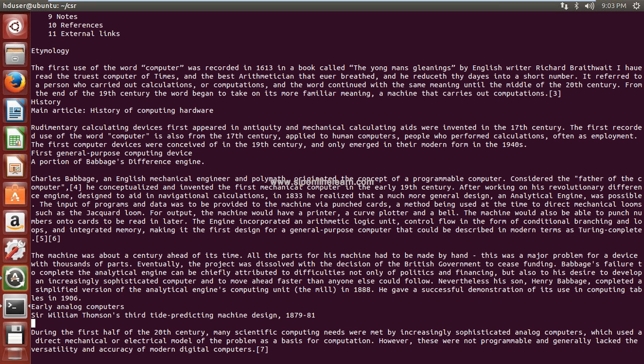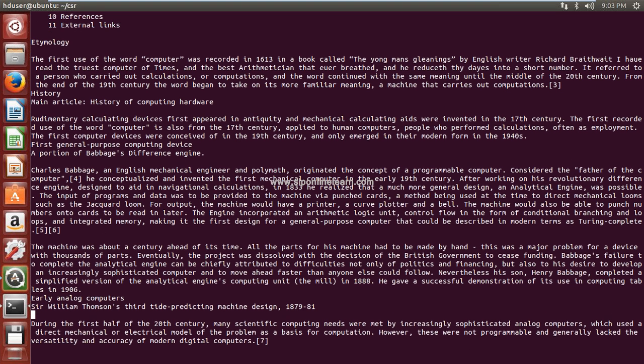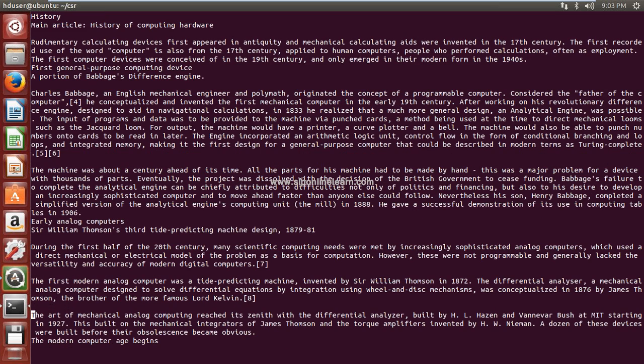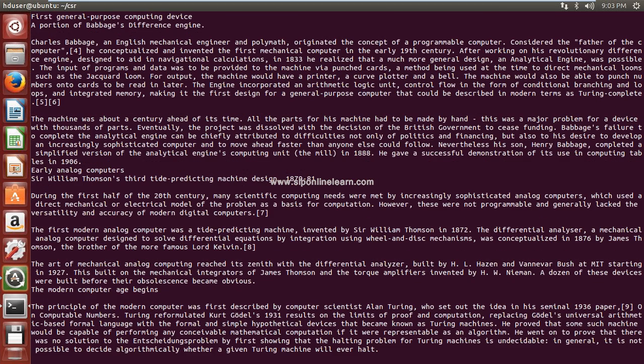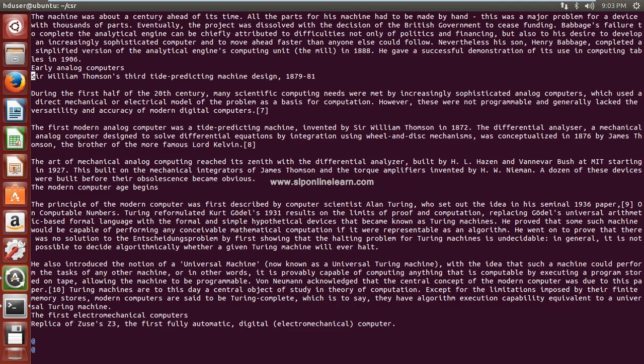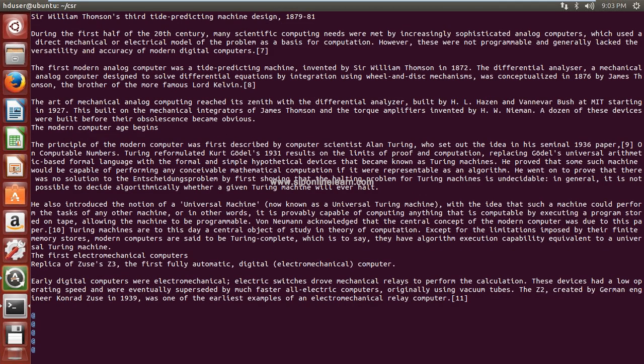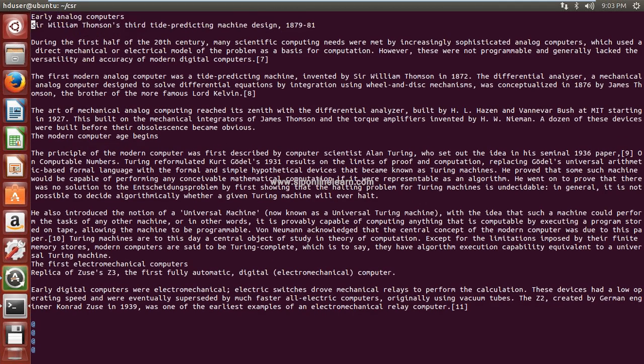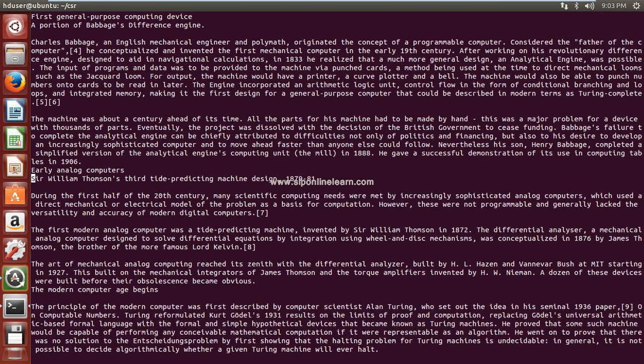Control E, scroll down one line. So this is moving up, that's the reason you are able to see the next line. So this entire thing is only one line. Control E, one line down. Control Y, one line up.